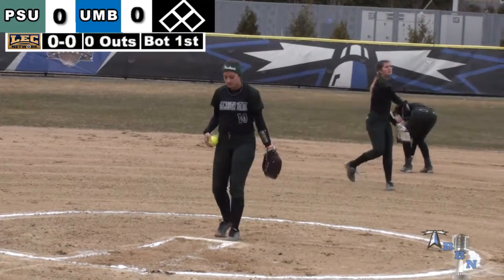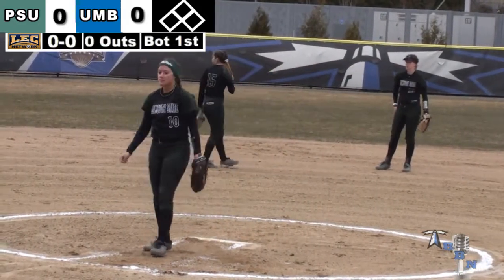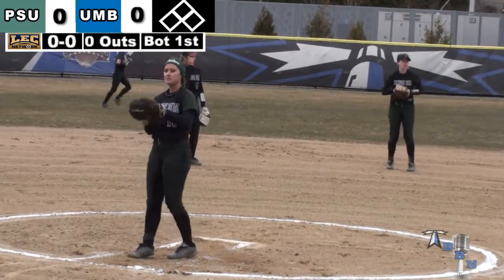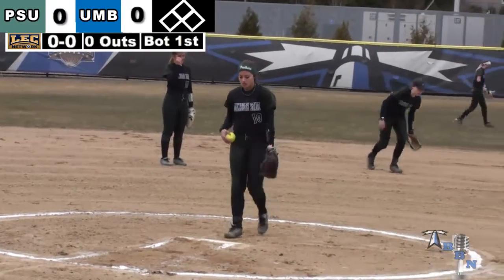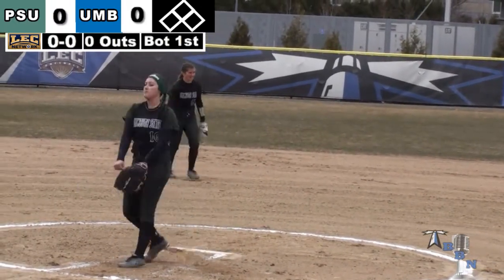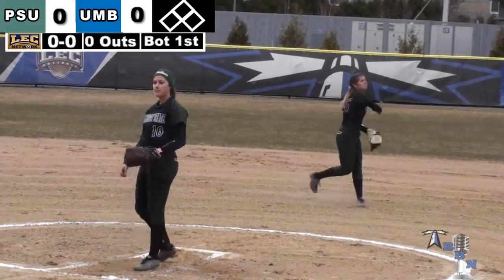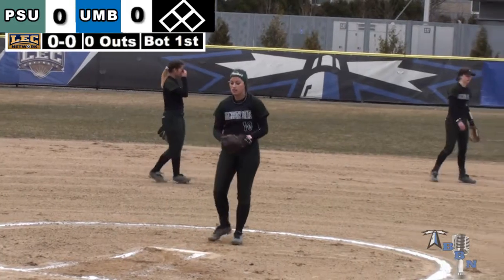So as we get ready for the bottom of the first inning, take a look at what we've got on the field right now. We've got the same lineup for the Panthers other than the pitcher. It is Kayla Matthew coming in to pitch this game after Caitlin Miller pitched the entire game 1. On the Beacon side, there's one change in the lineup. Pressmark moves up to 7th in the lineup, and Gaeta is replaced with Tori DeCenzo.